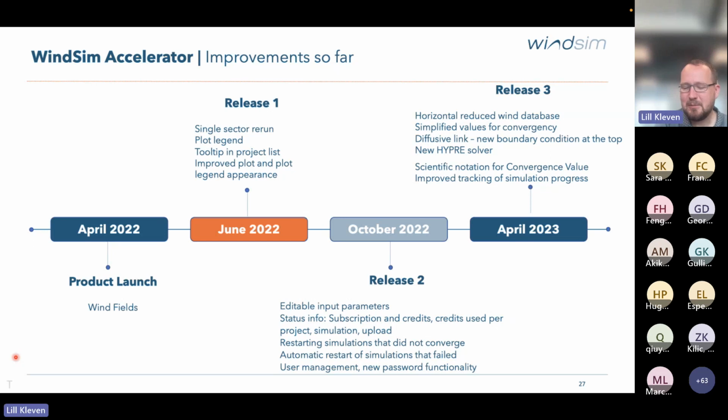We've done even more things in between. A lot of bug fixes. We released Accelerator in China. It was a big job, and continuously we're working on more things, making the simulation more stable and faster. That's been one of the big things.